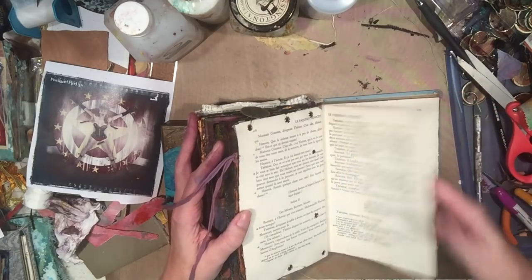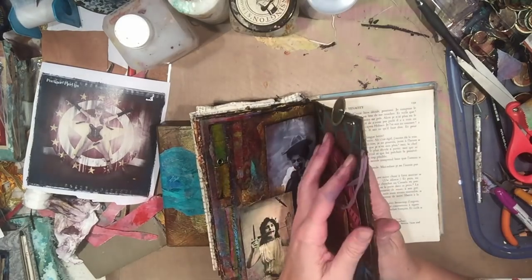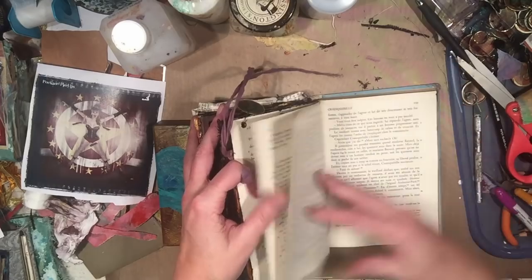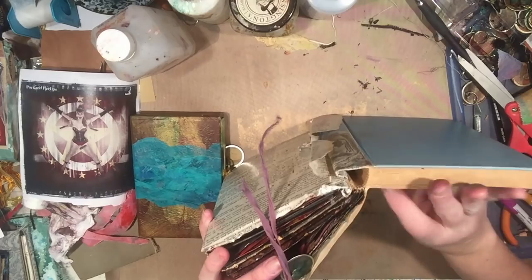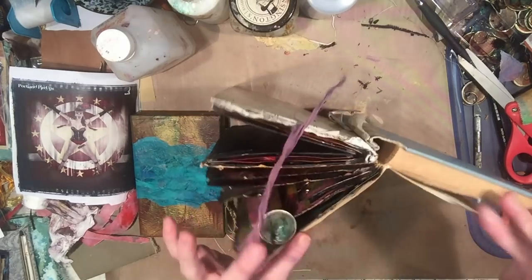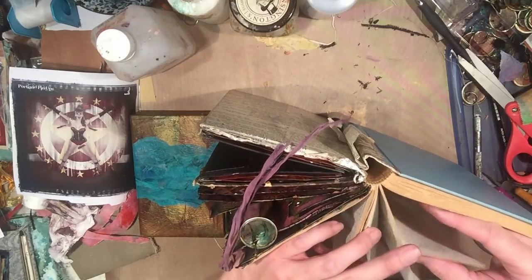Okay, I think what I'm actually going to do, and maybe I'll just do this real fast, I'm going to back this page onto there. Maybe I'll do another. So, as you know, I did prep these pages. These are all doubles that are put together. The centers are removed. I've taken at least two sets of pages out. The set being the inside of the... Here, like this. See our signature.